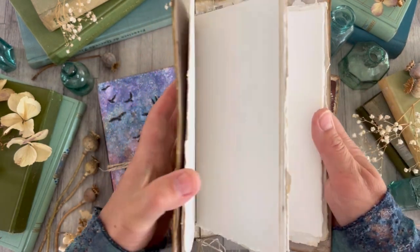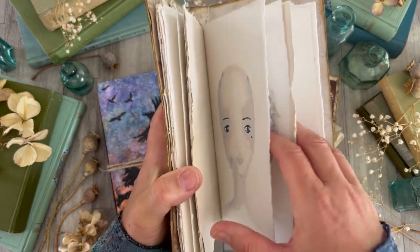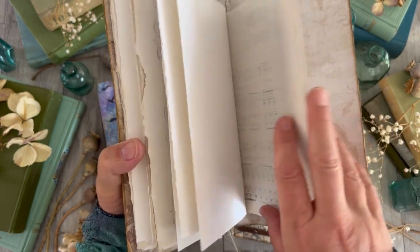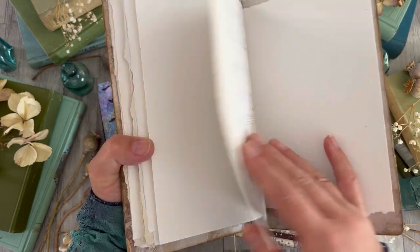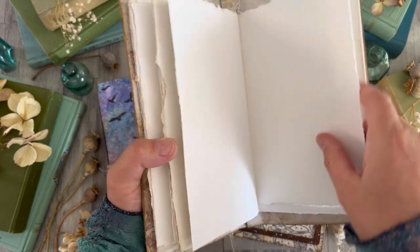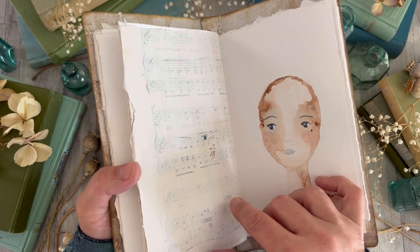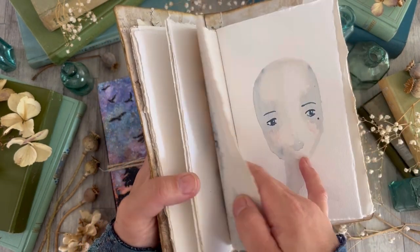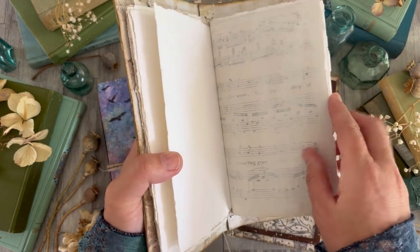And then I just used some really cheap watercolour paper. Oh look, I say I've got nothing in here. I'm not sure I'm going to open that terribly widely and show you those, because they're very early on little things that I don't know where they were going. So it's a combination of really cheap watercolour paper that I've just ripped to give it nice torn edges, and also some music sheets. Yeah, little faces, there they are, from eons ago. So this is old music paper, and clearly I was going through a little faces phase.